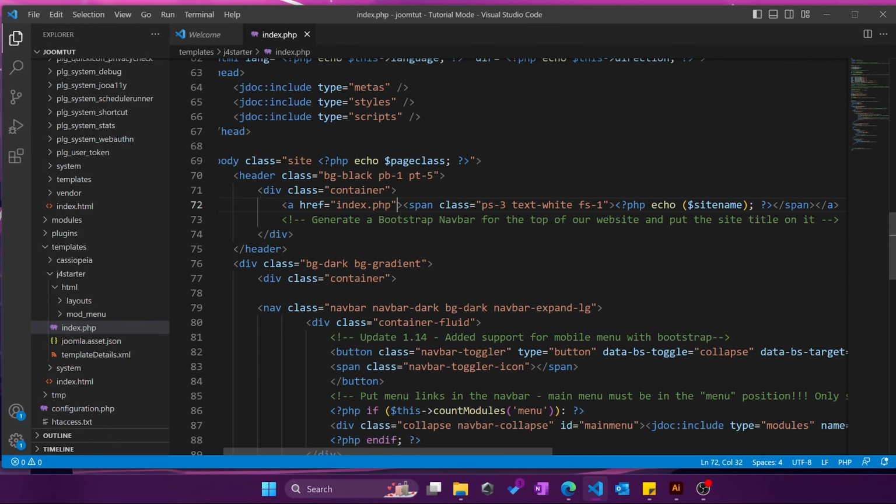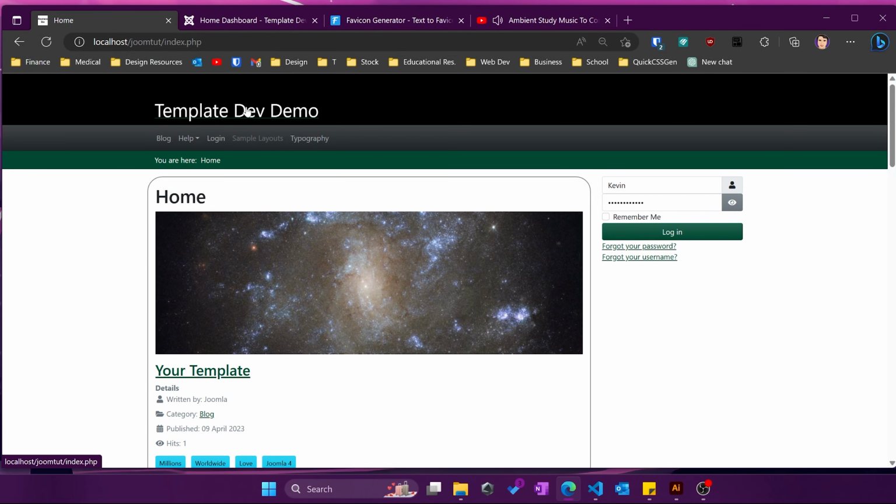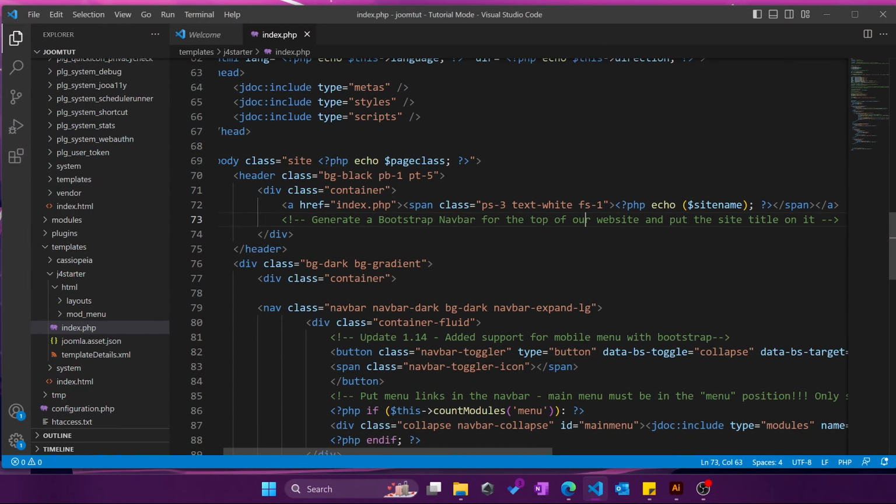So we got our link working, but I do want to remove this underline. Even though this is a link, I don't want it displayed with that underline, like we would with a standard link in an article, for example. To get rid of that, I can just add a class to the a tag of text.